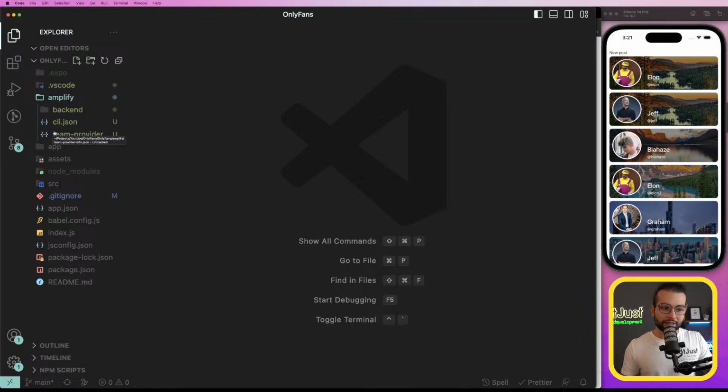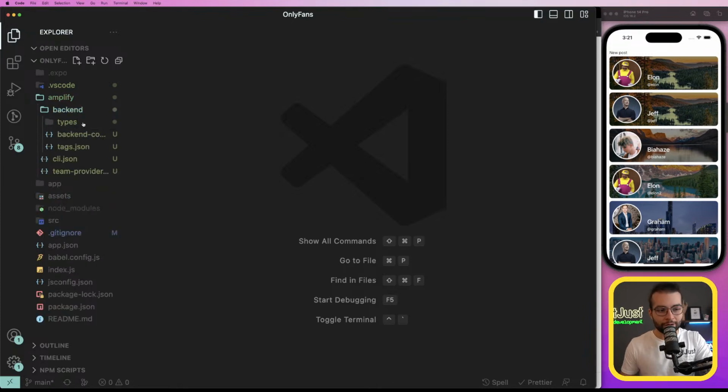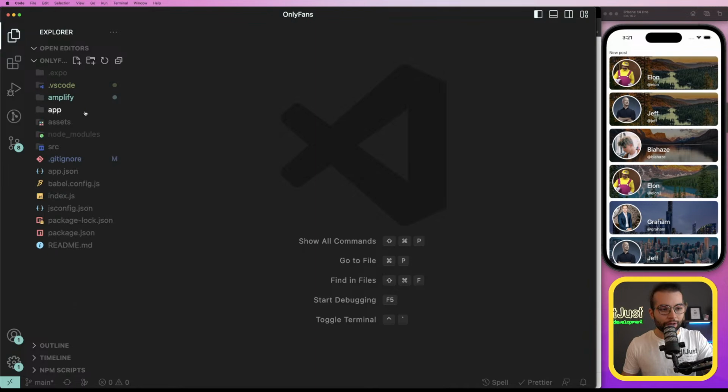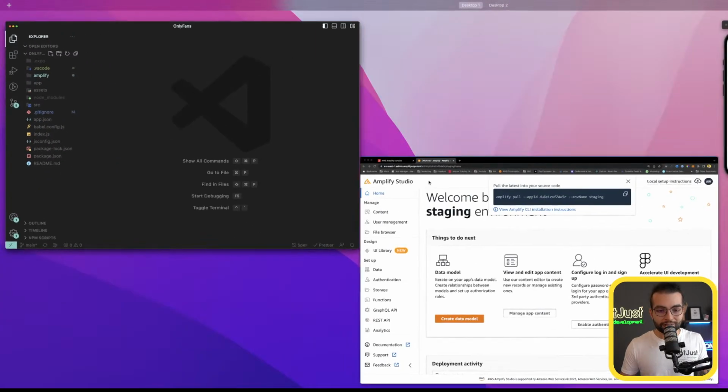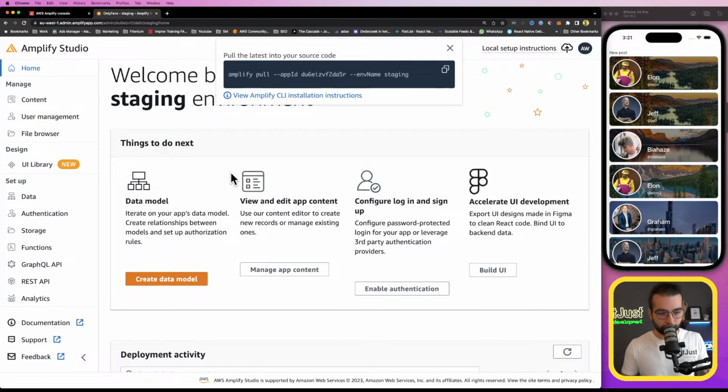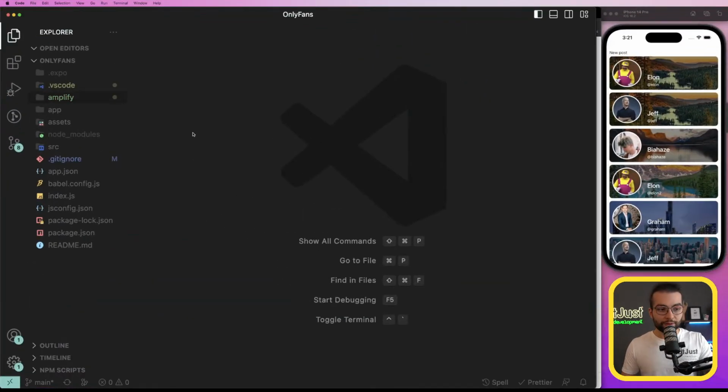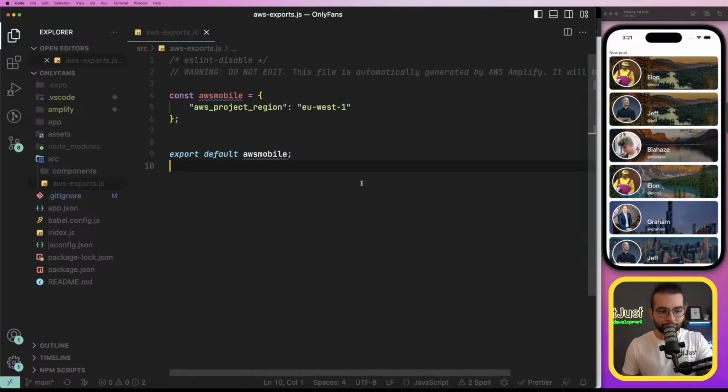In some cases, we don't have to work here a lot. In some cases where we have to adjust some things, we're going to come here and update it. But most of the changes to the backend infrastructure, we're going to do from the dashboard. Besides this Amplify folder, in the source directory, we also have the AWS exports file. And this AWS exports is the configuration file that allows us to connect with our backend. We're gonna need this in the next step when we're going to connect and configure AWS Amplify.